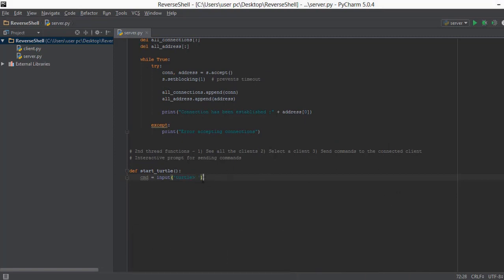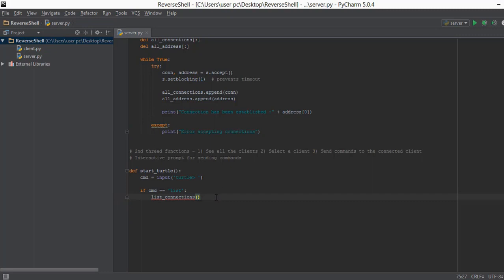So the next thing we are going to do is actually check whether the input given by the user of the server.py file, that can be us or some random hacker, is equal to list or not. And if it is equal to list, then we are going to show in a list kind of format all the computers, that is all the clients that are connected to our server.py file. How do we do that? The easiest way is just to use an if condition. If cmd is equal to list, then we'll put a colon, and then we'll write a function that is going to show us all the clients. So we'll just create a function called list_connections. I'm not going to create this function right now. I'm just going to write this function, and probably in the next video we are going to create this function.